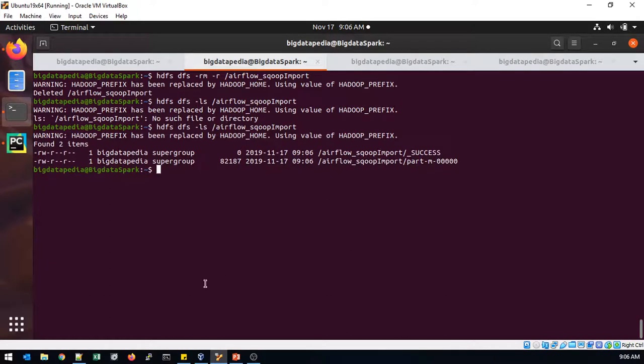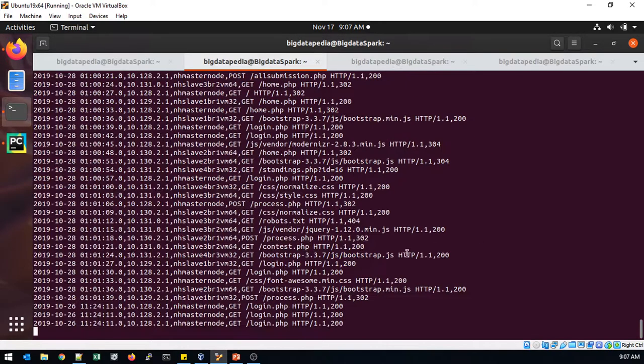Yeah, so if it is a one-time activity, based on that you can select the scheduler, so it is executed only one time. If it is repeated sqoop import, you have to select incremental operation jobs. Like that you can schedule it. Yeah, now we can see the data again.